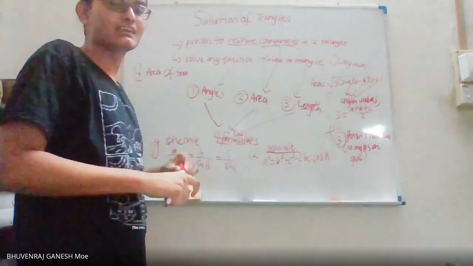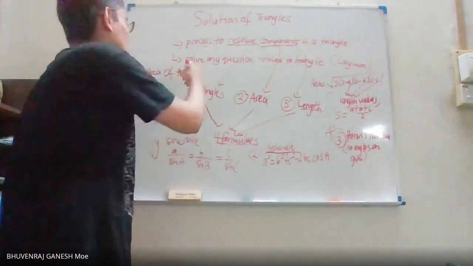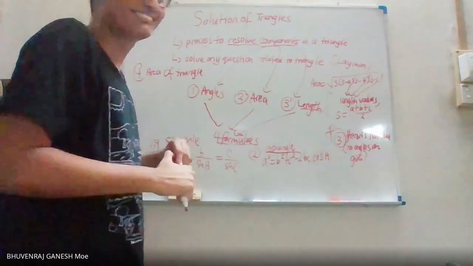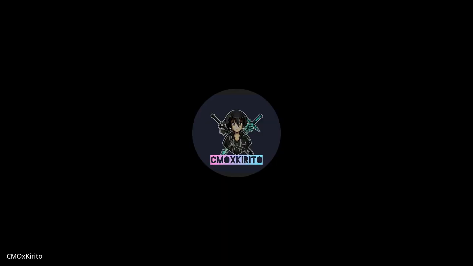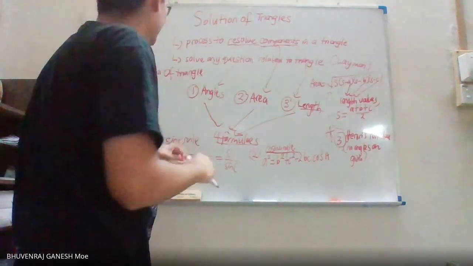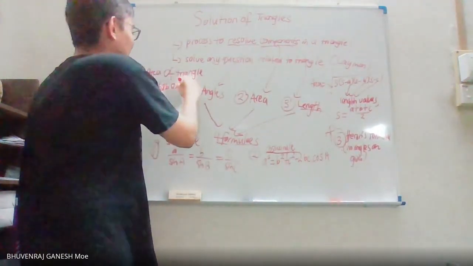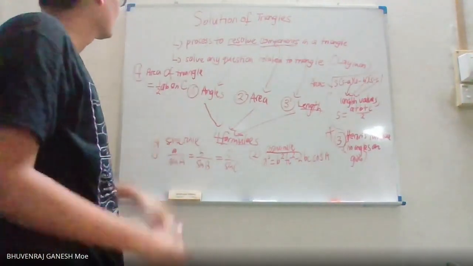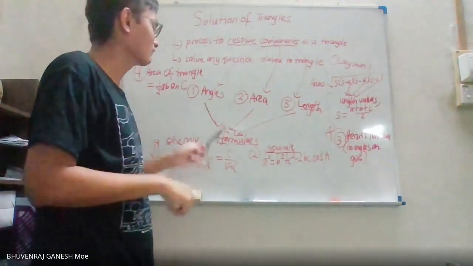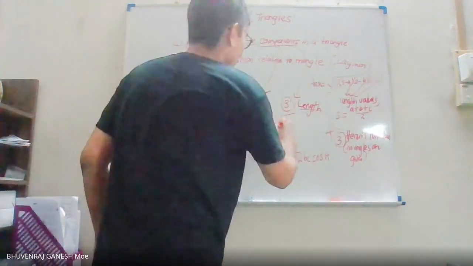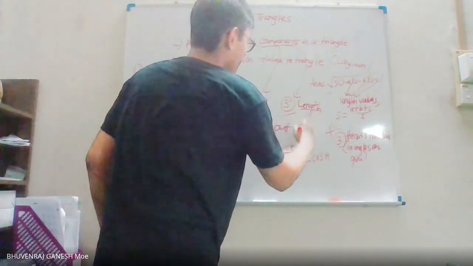So that's the third formula, and the fourth one is also related to the area of triangle. The area of triangle formula is half AB sine C. This is the fourth formula you need to know in this chapter. So four only: 1, 2, 3, 4. Three out of four are given. Only Heron's formula is not given.